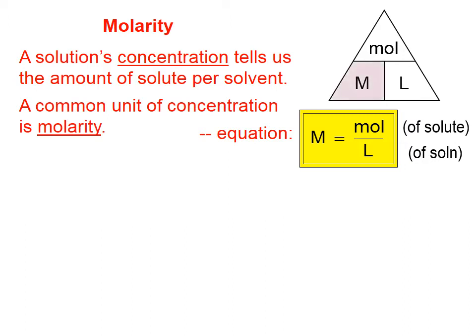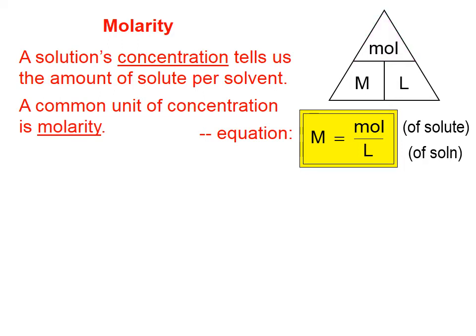So, for example, if we want to calculate molarity, we cover that up and we see that we need to take moles divided by liters. If we want to calculate liters, then we cover that up and we take moles divided by molarity, and if we want to calculate moles, we multiply molarity times liters.